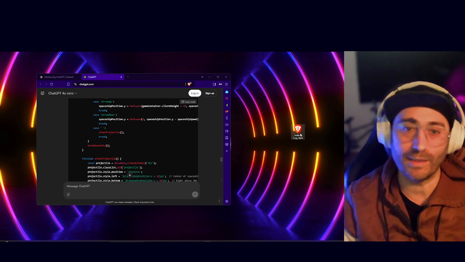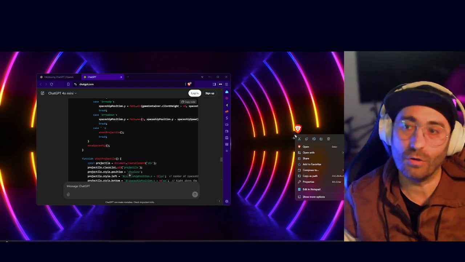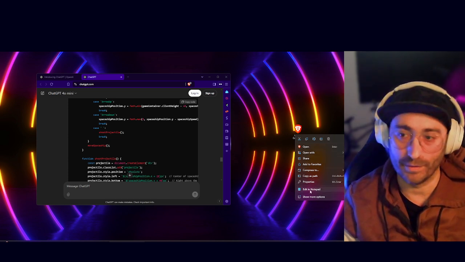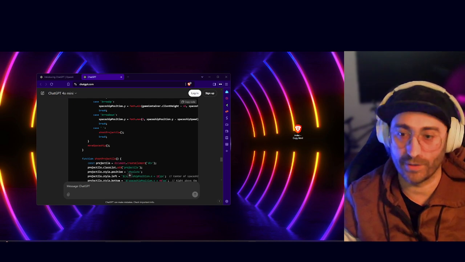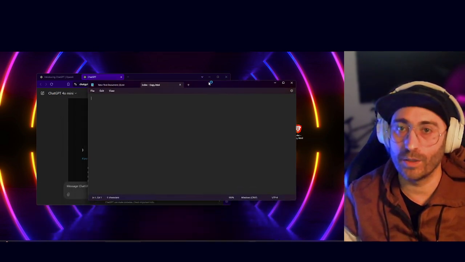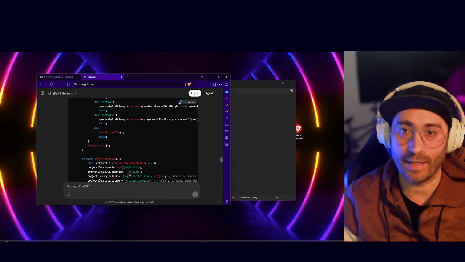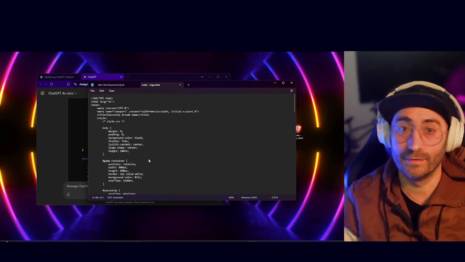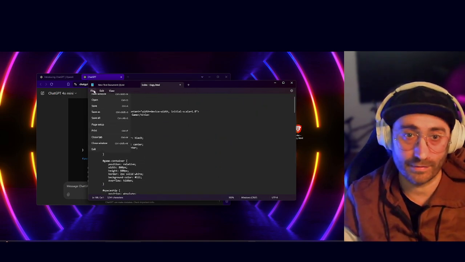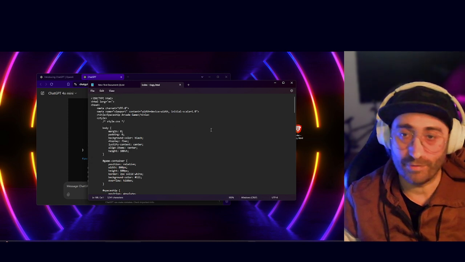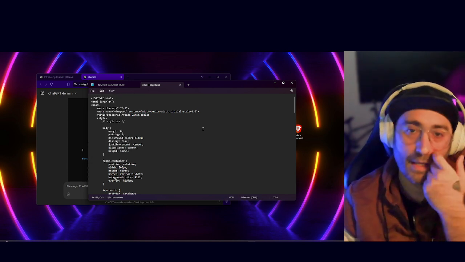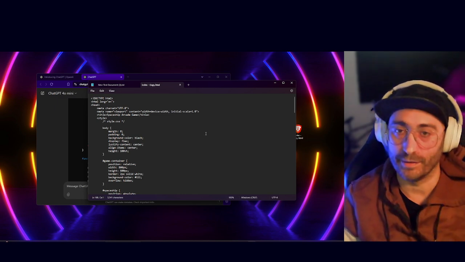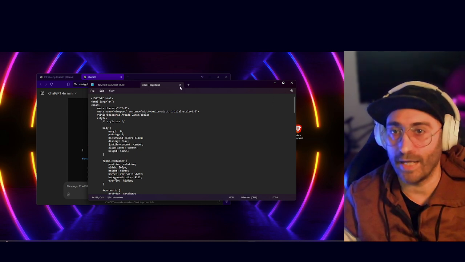To do that, we need either a text editor or the Notepad. So we use the Notepad just for now, and then we copy and paste the code that AI gave us, and then we paste this here. And if we've been lucky that the response generated a good starting point, we can use this in future videos to keep building the game.